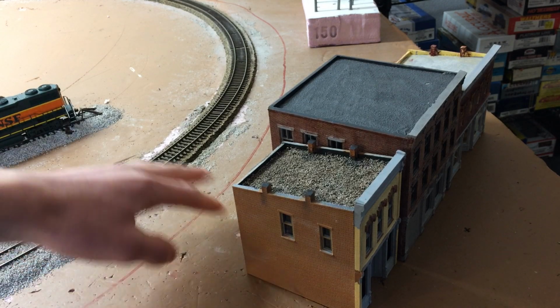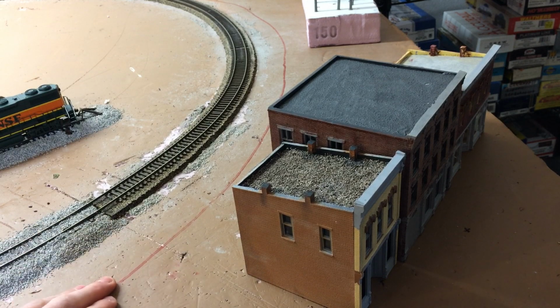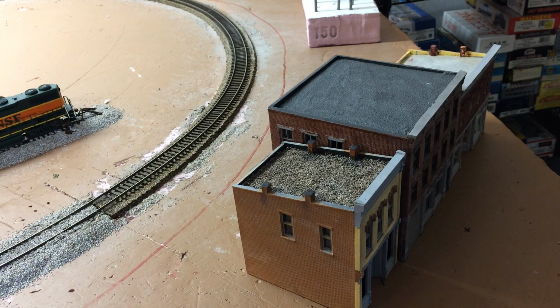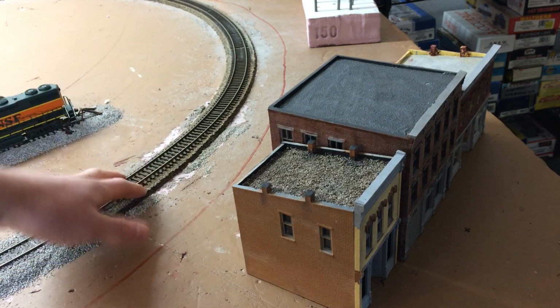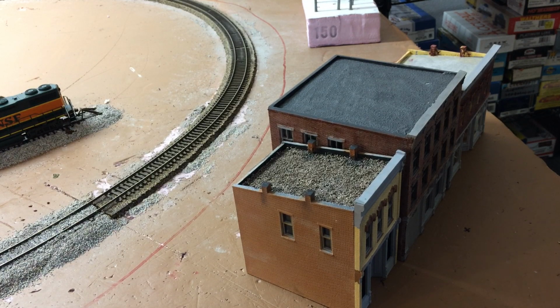And that's the main reason that this isn't ballasted yet, is because I want to lay this piece of track first. Now, you'll notice that the track was ripped up here, and it was ballasted at some point, and that's because I laid my track too quickly. I was too excited to get the track down, so I had a bunch of kinks in this area, and trains were constantly derailing on it, so I just ripped up the track and replaced it with new flex track and new roadbed. So that's a hint to anyone to take your time with your track laying and not hurry it, or else you will have to fix it later.